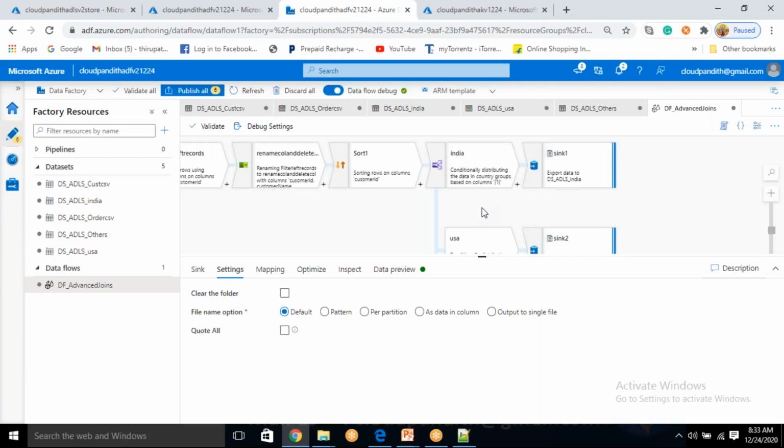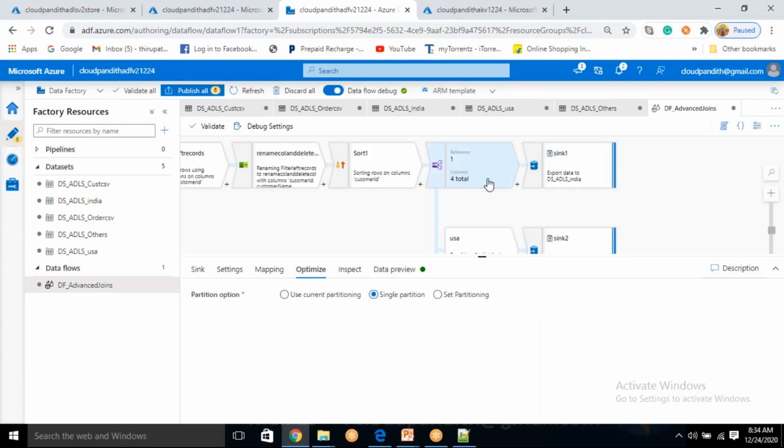And in each file, let's say when you are writing 5 records, it is writing one record into one file, and it is creating 5 files, 6 files based on the number of partitions that it is getting from the source. But now what we wanted to do is, I don't want that many files. I want to write it into a single file. So that's why I'm just using a single partition, even though till here it is getting multiple partitions. Partition means if you have 10 records, if you divide into 5 parts, then in each part you will have 2 records.